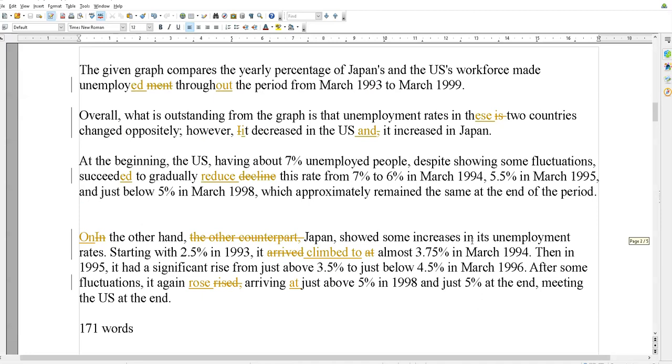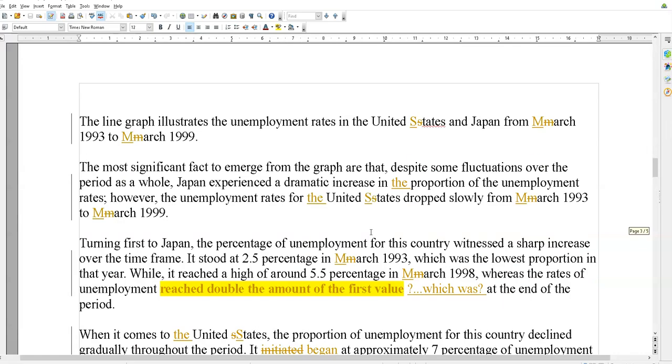Not too bad, not as bad as the previous one, but still, we've got what, relative pronoun, no, demonstrative pronouns, this, these. We need a conjunction, and we need to change that verb form, succeeded. Decline, you can't decline something, you can reduce it. So, yeah, verb form, your preposition, your verb, your preposition. So, not as bad as the previous one, but again, could do with a bit of attention.